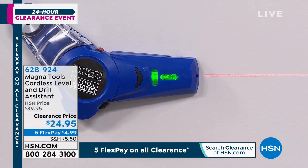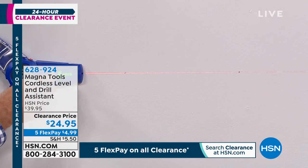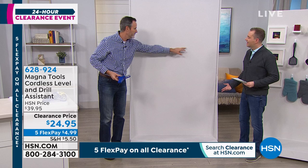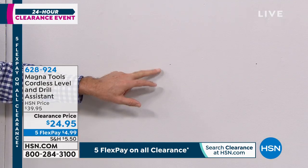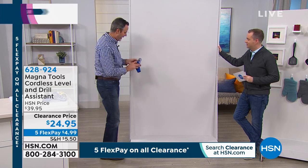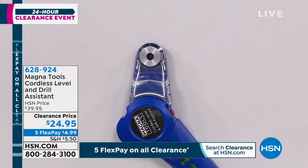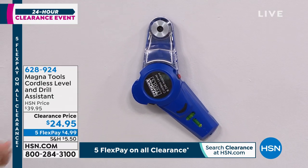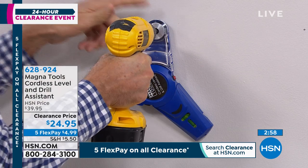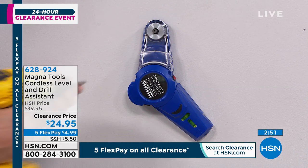Now I can go ahead and put two pencil marks on the line. I'll turn this off, I'm done with it. There's a little release valve here. Now I've got two perfectly straight holes on the wall, and I know that it's level. Get yourself a screw. I'll turn it back on, take that hole, and put it over the mark on the wall. That's vacuumed to the wall, folks. This is holding the screw into place, and it's also collecting all the dust being generated by the drywall. This is absolutely brilliant.